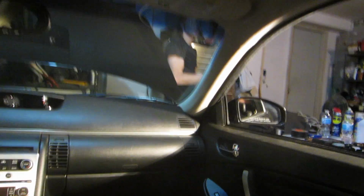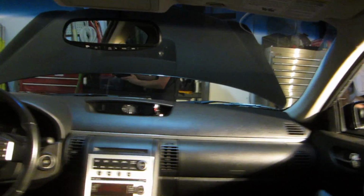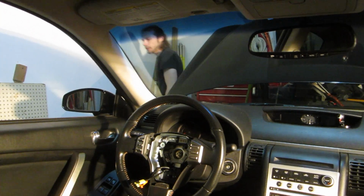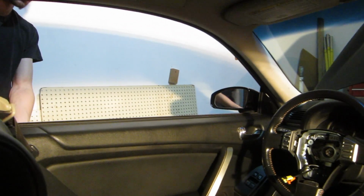You want to store this in a very safe place where it's not going to come in contact with anything. This side up. Going off to a safe place. Yeah, right. Where is a safe place, honestly? Under your pillow. Huh? Under your pillow. No, I'll put it right over here. Okay. I don't want to put it on plastic because plastic can generate a static charge.